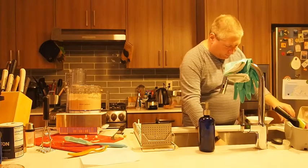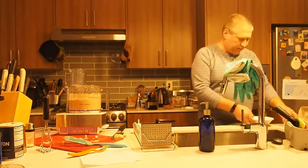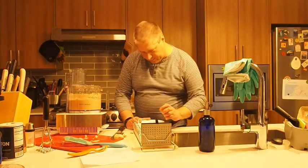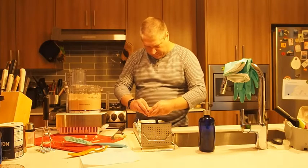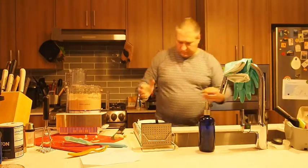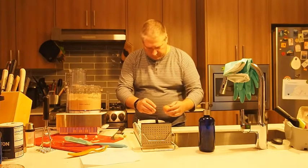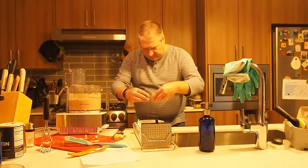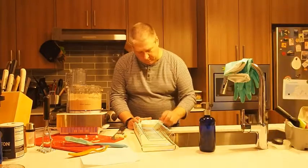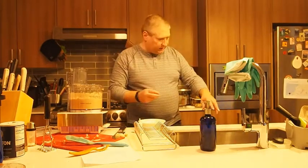Not really great at this stuff either, by the way. I don't make eggs very often, but I know enough about this now to break an egg. Eating an egg, we'll see how that goes. One egg. Two eggs. Try not to get anything inside. Third egg. Okay, I think I was able to avoid any of the shells.